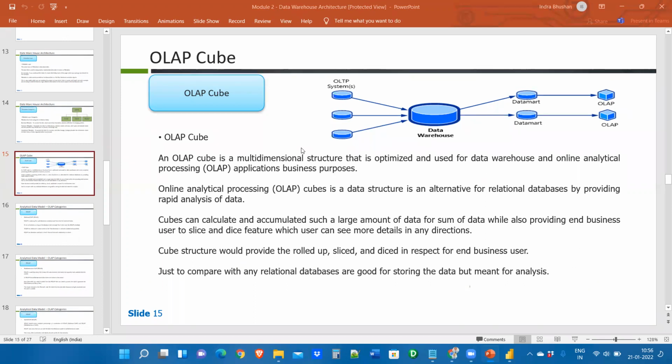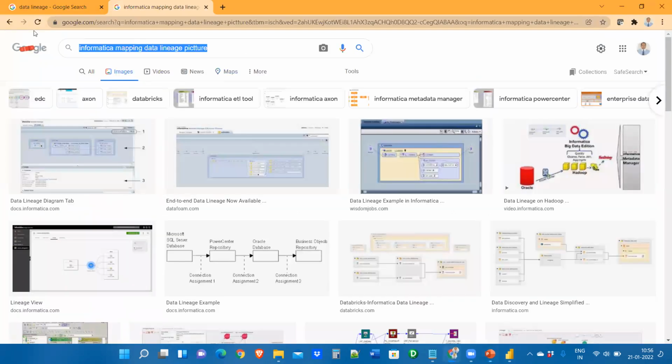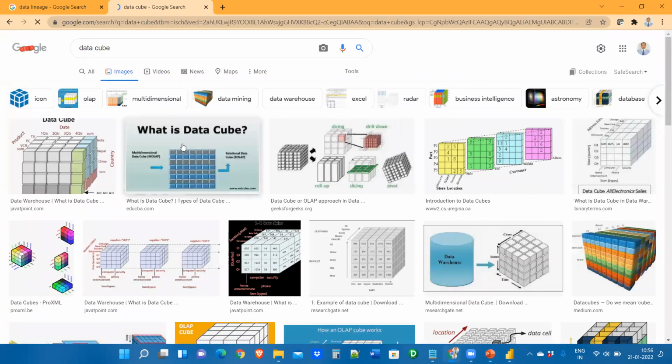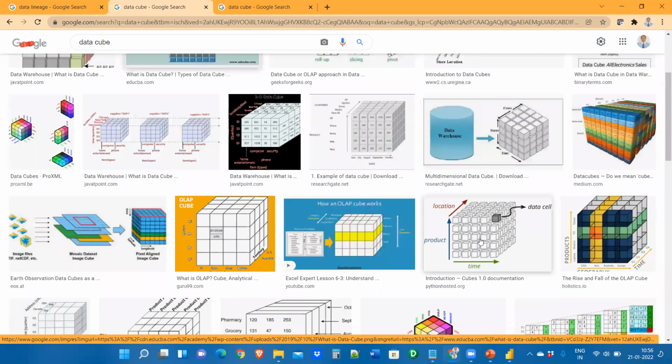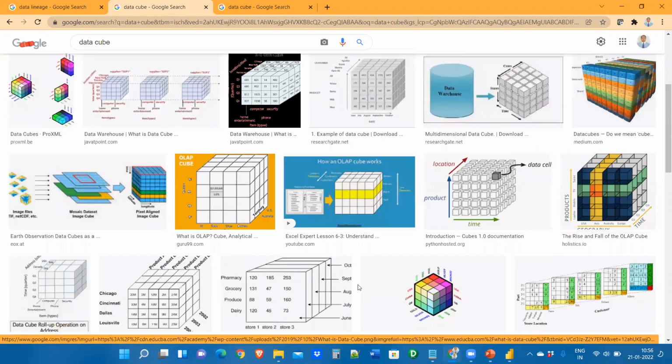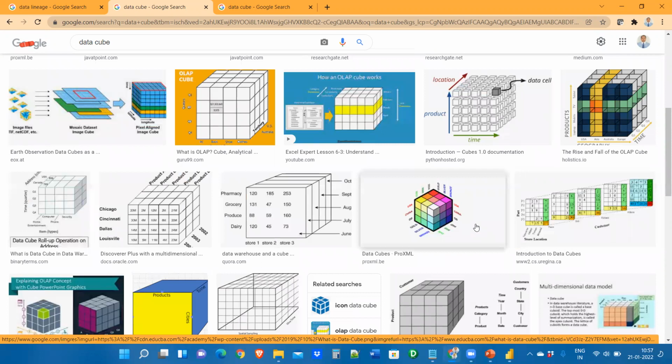Yes. So Q1, Q2, that example which we had shared. I think I've not discussed too much detail, but yes, I have given you a fair idea. So let me tell you, I'll write data cube. So you can see here, this is what we're talking about, a cube. Slice and dice, we were talking about, remember that? So let's take, give me a second, which one should I take? Let's go for this.